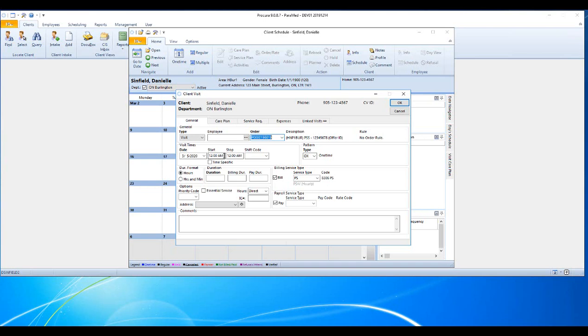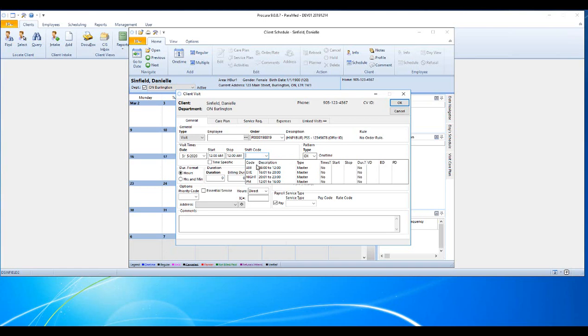If we happen to know when the visit is going to take place, we can enter it. If I put in my start and press tab, put in my stop time, it automatically calculates what the duration is for that visit. You want to make sure that your duration, so the visit time, the billing duration, and the pay duration are all reflective of what they should be. If in fact you don't know what time, or if it's not time specific rather, we can take those times out of there. It will default to 12 a.m., which field staff have been trained on their device when they see that it could be, it's not time specific.